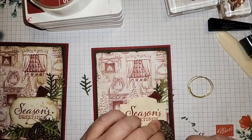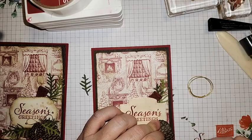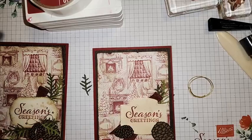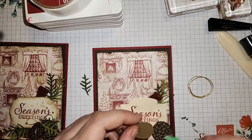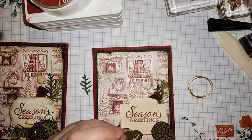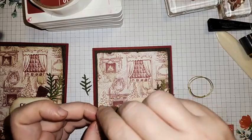Thank you so much, Deborah. I'm glad you like all the ideas. As I said, they take a bit of time, these antique looking cards, but it's worth it. I think they're special. And I'm gonna do the same with this one. I'm gonna put glue there and a dimensional on the tip, making sure that we don't see the dimensional.